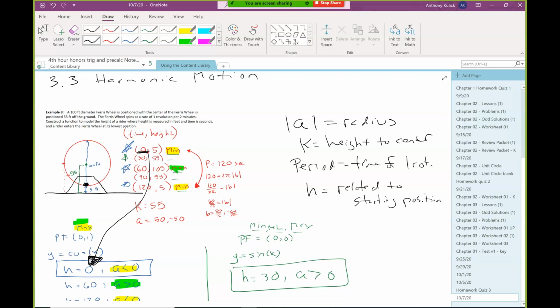Oh, sorry, time of one rotation. I misunderstood. No, you're not. Or I just wasn't listening. I have a headache. It's the end of the day. I'm really tired. What does it say after what? Height to center. You're welcome. You can tell it's getting to the end of the day and I'm tired because my penmanship is also starting to go, apparently.